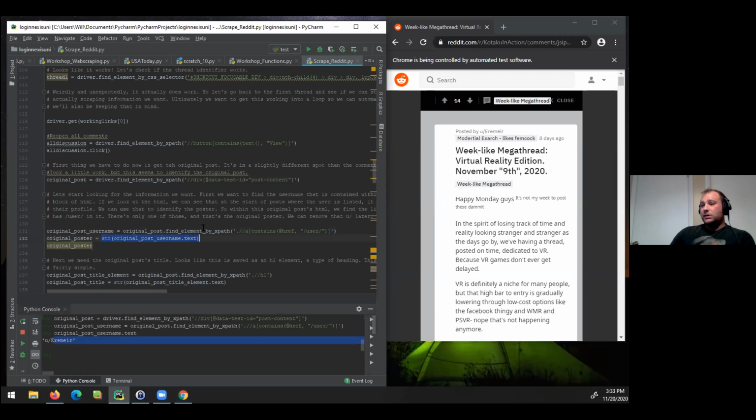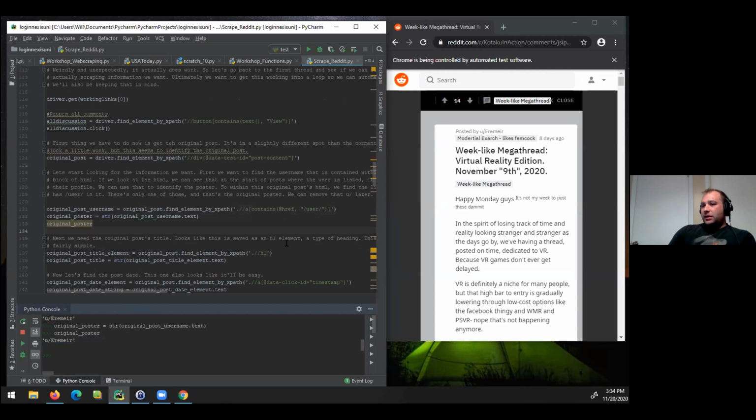So what we do is we make sure that it's saved as a string variable, which is text. And it's just dealt with in a very particular way. String variables are very different than integers or things that you would use for math. Most of what we'll be dealing with here is strings. So we will then save this as original poster. Bingo. So we got the original poster's username.